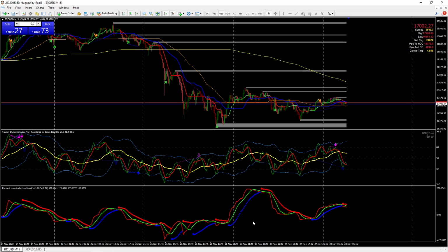So basically, it works like you are looking for this green to cross the red, and it gives you a buy signal. The red is your following line, the line you're following. The green one is your signal line. So it's not as accurate as this, but it's a confirmation indicator. Same thing with these parabolic dots. Just gives you confirmation of the trend. So you can see here where this crossed here, and it started to do that really long dip that you could have made thousands of dollars with. This MACD also confirmed that it was in a sell. And that's pretty much it.